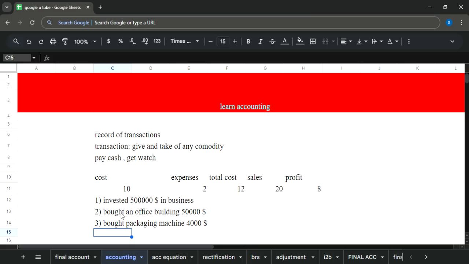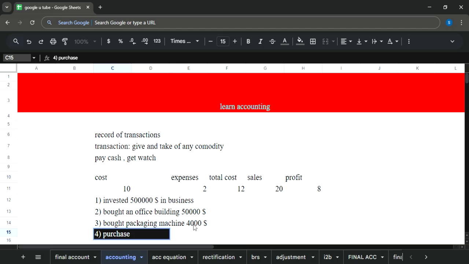Right now we are just in a position to start our business where we have invested some amount and important assets we have bought. We needed an office building where we will be having our office as well. We are going to make some packaging work in the same building as well. Out of 5 lakh rupees, 54,000 have been spent.